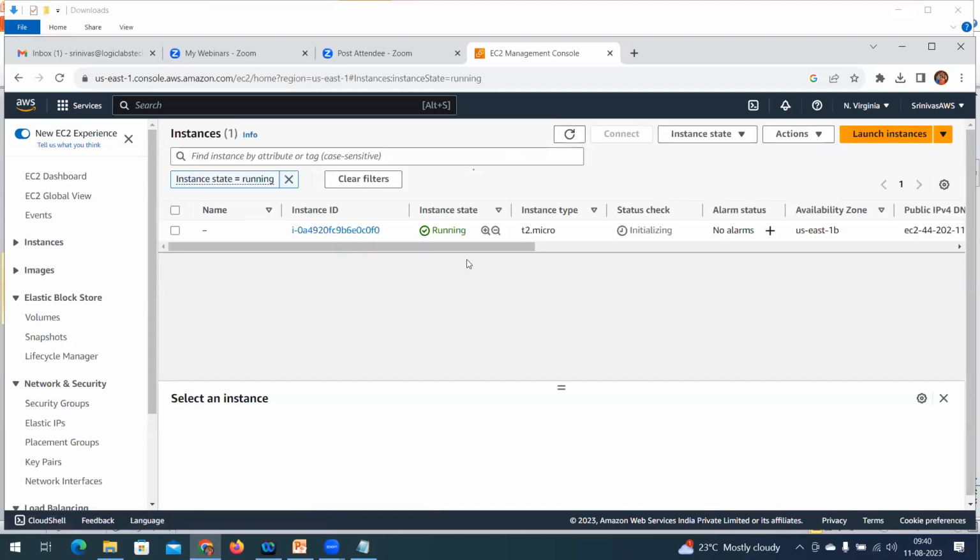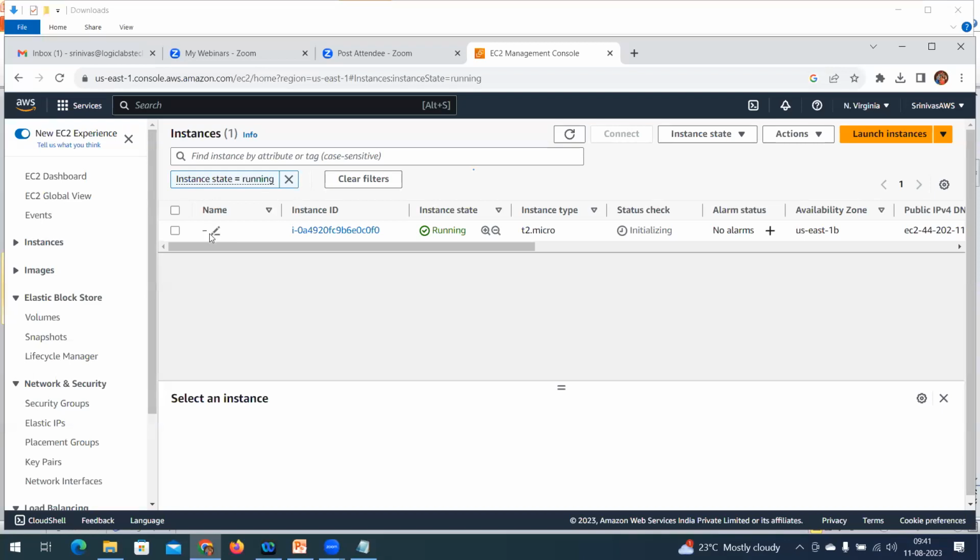Yes, the instance gets ready. See here, initially it is going to start preparing. Once its state is running, we are happy to connect. It is going to do a status check. See here, the status check. Once the status check is ready, we are able to connect to it successfully. Okay. What are we going to do now?